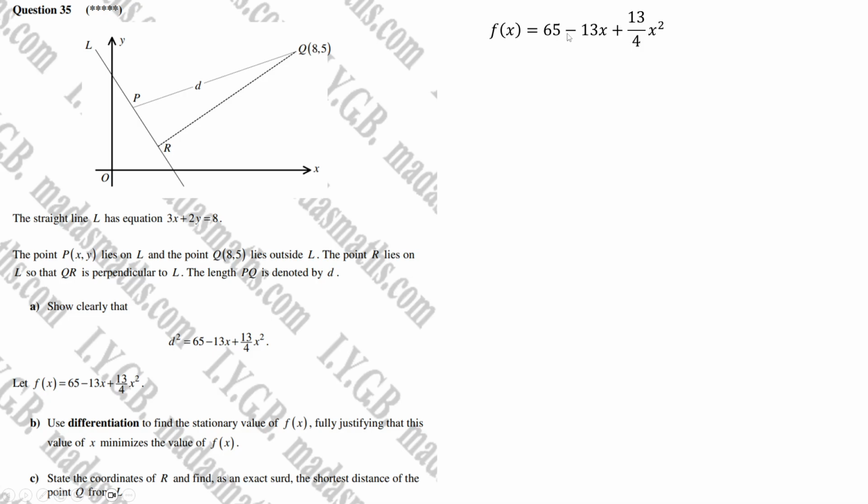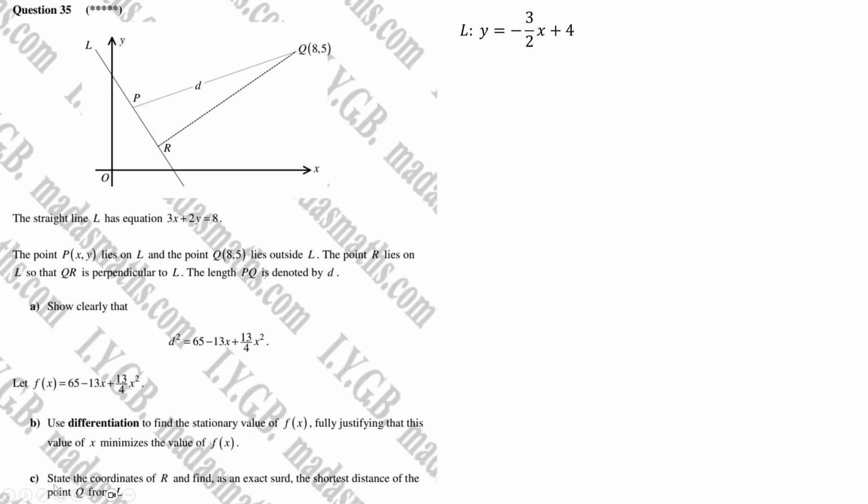So this is minus 13 and then plus 13 over 2x. You get that, that equals 0 because it's a stationary value. Add 13 to both sides, multiply by 2, and then divide by 13. Or you might just see here, x has to be a 2 for these 2's to cancel out to get 13 equals 13. So x equals 2. To show that this actually minimizes the value, we're going to differentiate twice. This constant goes away, and this becomes just 13 over 2. This is greater than 0, so it definitely minimizes. This value of x definitely minimizes the distance.